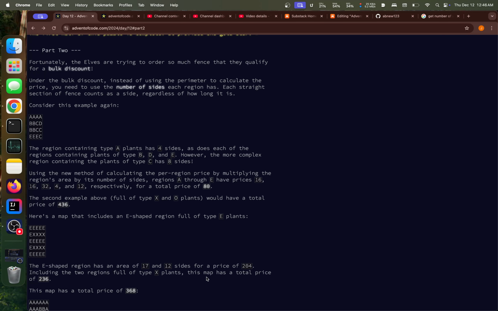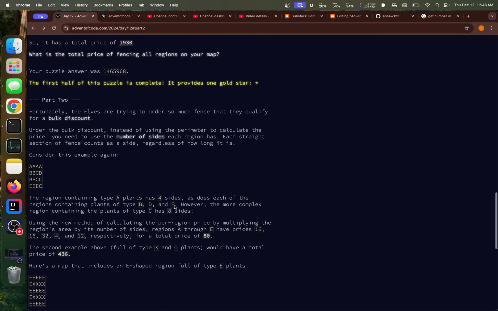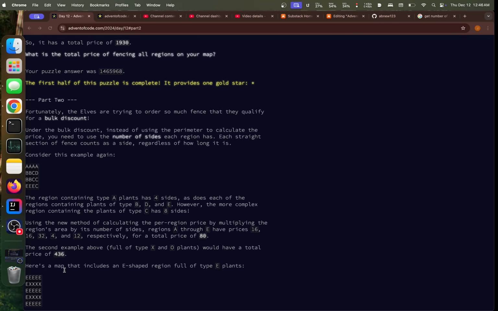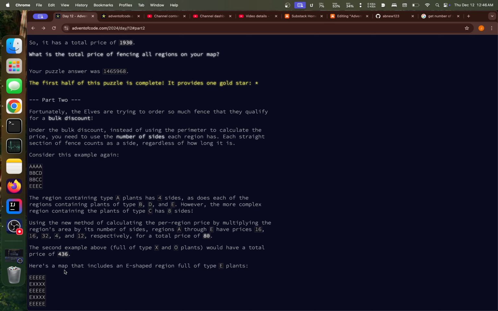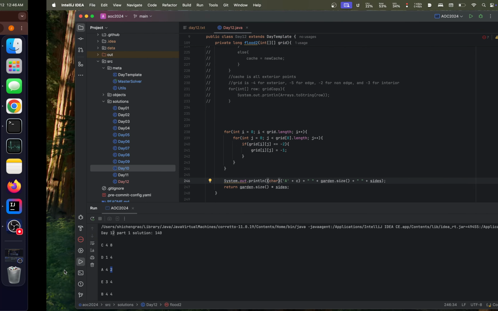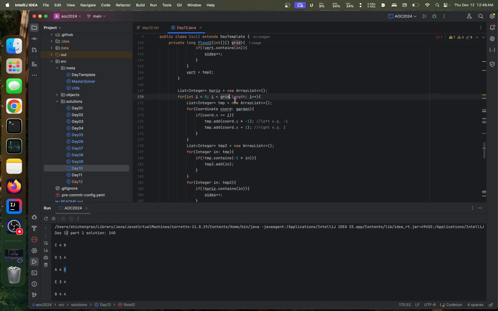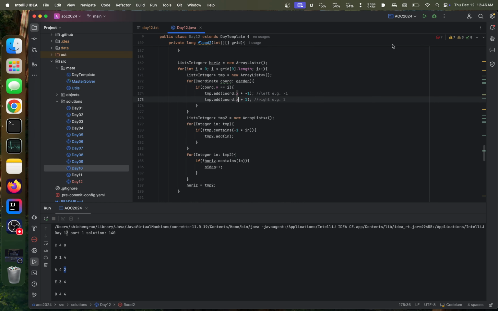Okay. So we have the A region has 4. Oh no, it's saying 2. That's not good. Oh, because I'm just adding the same. Wait. Okay, I gotta change the logic a little bit. That needs to be like that. This needs to be Y. This probably won't fix the core problem, but at least I can pretend to do something. Yeah, okay, that made it different at least.